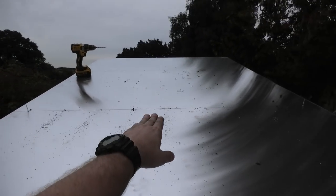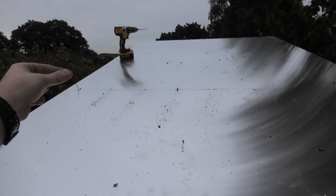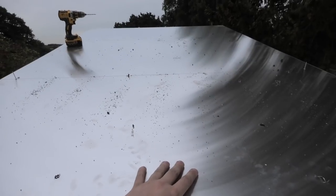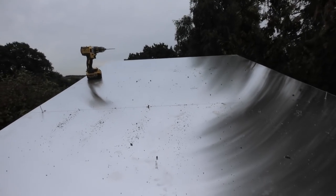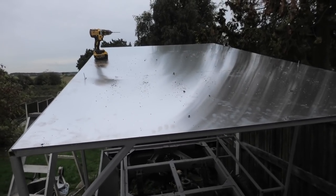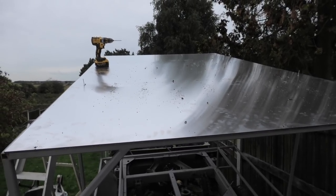So what I've done here, I've just marked where the supports are going across the roof and I've drilled in — I've dropped a rivet in but I haven't wound it down yet. I've done that on both sides which stops the whole thing from moving, and then I can drill all the other ones in place so I know where they're going to go. Then we're going to lift this sheet off, put the adhesive in because these days adhesive does more than the mechanical fixings. Then I'm going to drop it back down, rivet it down — that's going to pull it all tight. We'll tidy up all the gunk and there we go.